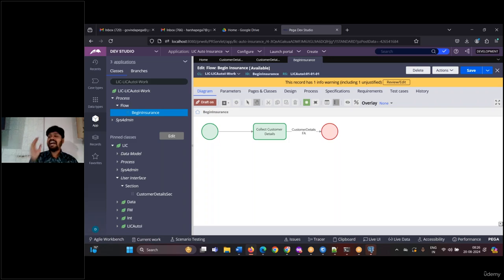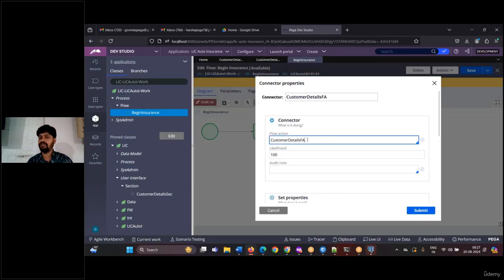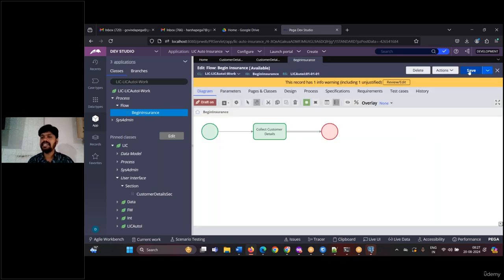A draft flow is a dummy flow just for demo purposes. After you are done with everything, a developer should turn off the draft mode. A developer should turn off what? Draft mode. Look here now. Actually, in the assignment shape outward connector, we need to call a flow action. I am removing it, I am not calling it. Is there any star icon? Star means mandatory. No star icon, no red color star. I submit and save this. I am able to save it without any issues.